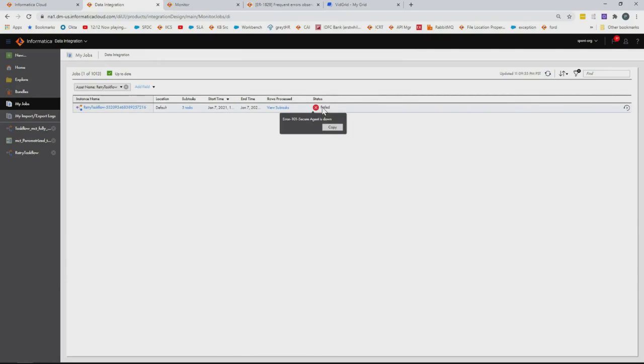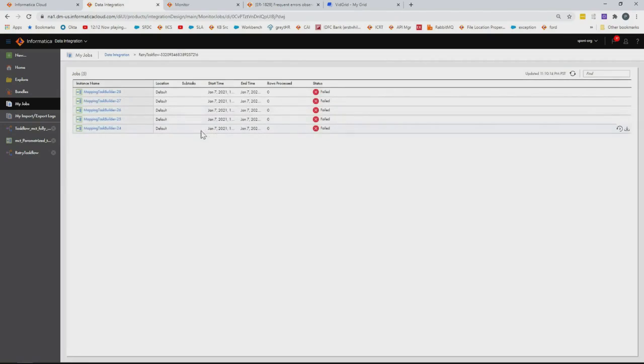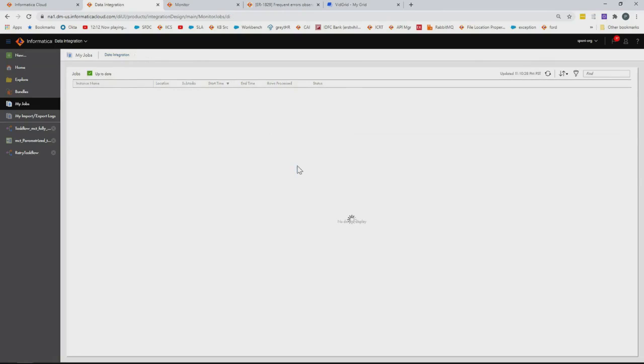We will also see the error code and the reason, which is secure agent is down, as part of the failure. Let us look at the number of attempts. If you see, it has called the task flow 5 times. That is, once it was invoked, and it made a retry 4 times. So this concludes the demo of the retry logic.